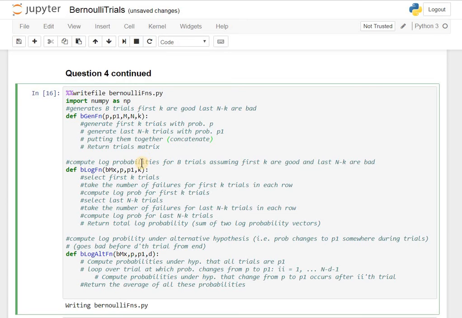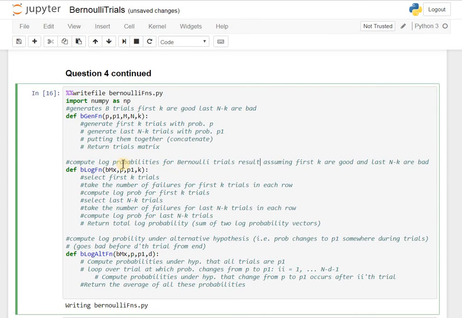All right, next we want to create the numerator and denominator for our statistics. Remember, for the likelihood ratio. So this one is going to generically compute the probability for Bernoulli trials result, assuming the first K are good and the last N minus K are bad.